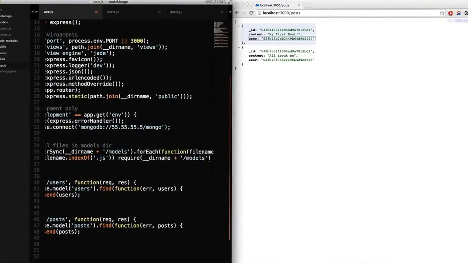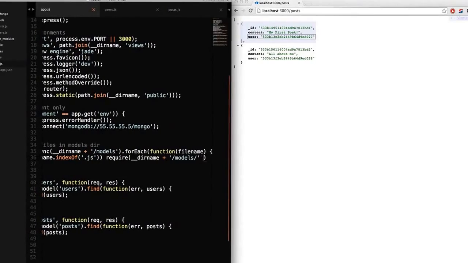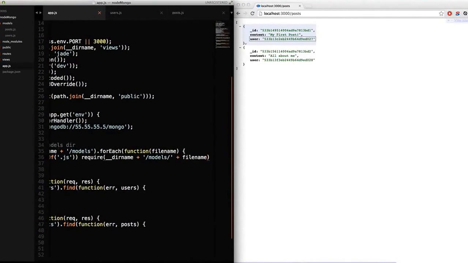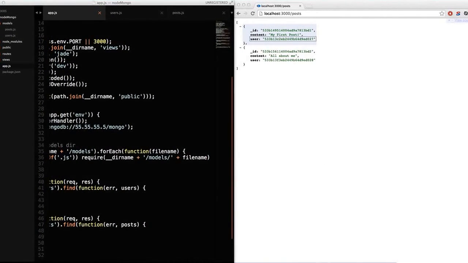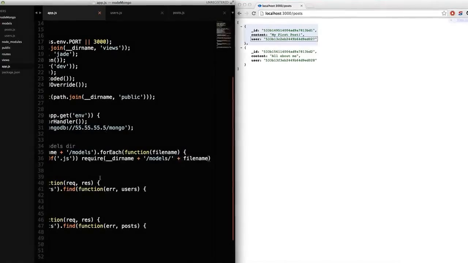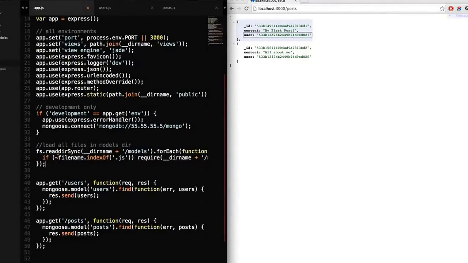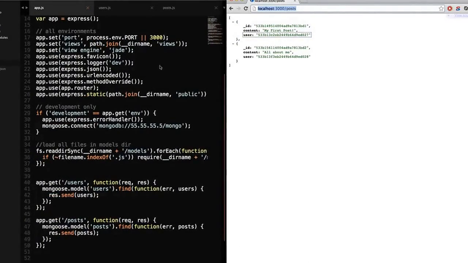Did I have capital? Okay. And there you go. So that's loaded in. That should go through our entire directory and load them all up. Let's make sure we don't have any errors here. Everything's still working, awesome. Great.